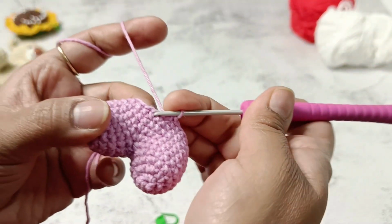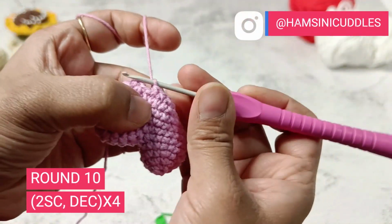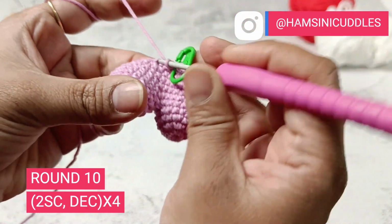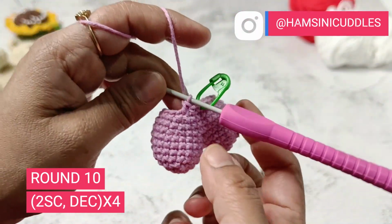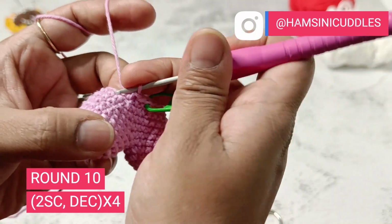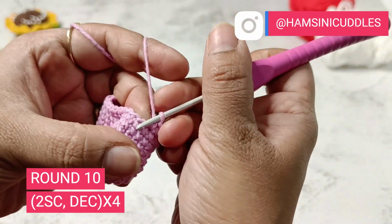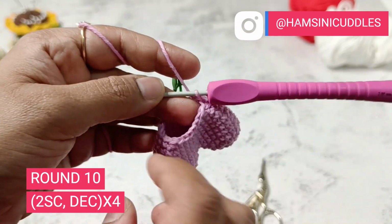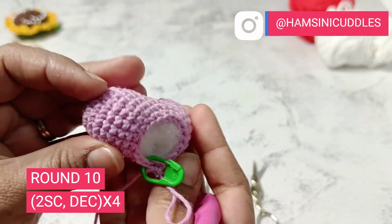I'm at the end of this round. Now we will be working single crochet in the next 2 stitches and then a decrease. Before completing this round, go ahead and stuff the heart and then you can continue working on single crochet in the next 2 stitches and a decrease. Do not overstuff. I'll meet you back once I have completed this round. I've completed this round and I've stuffed the heart.